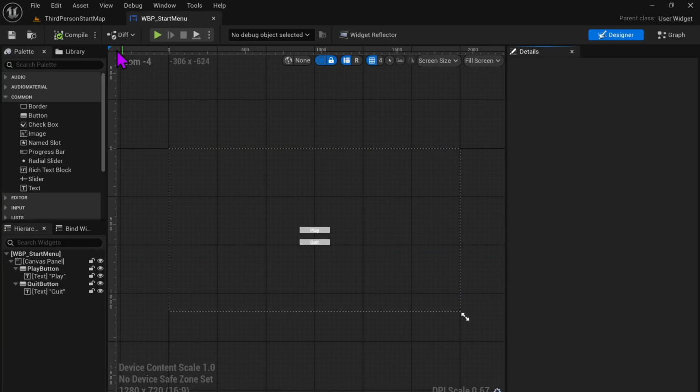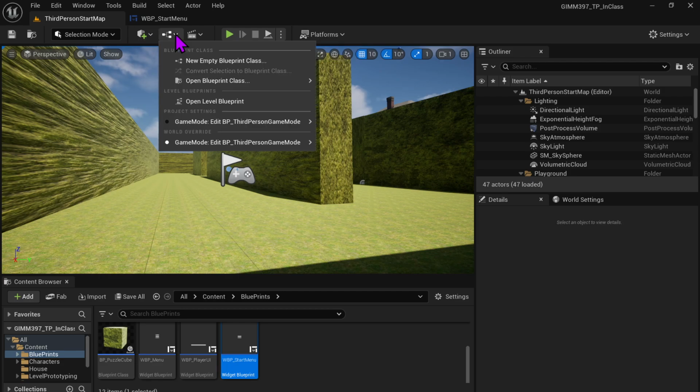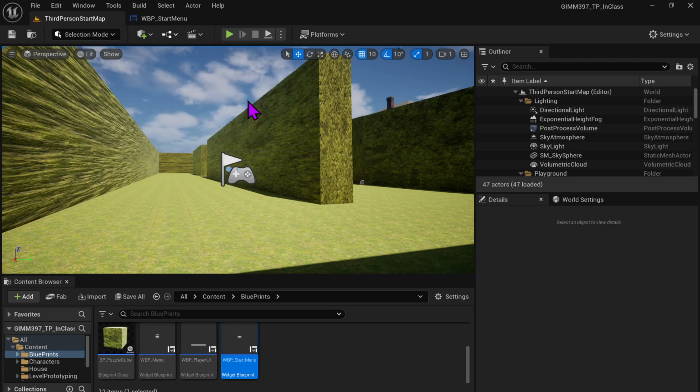While we're here, we're also going to open up our level blueprint. Make sure you're in the third person start map, because we want to go ahead and open up, clicking on our blueprints one, the level blueprint. We want to have access to that.